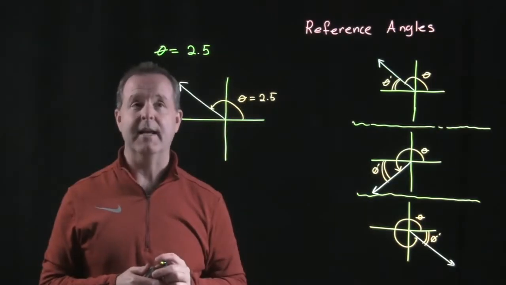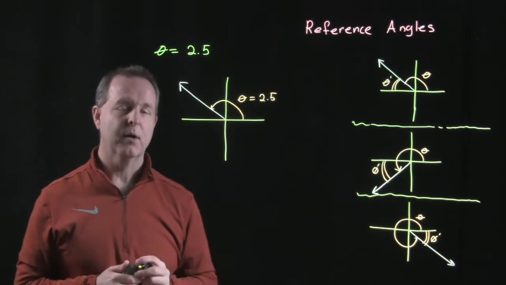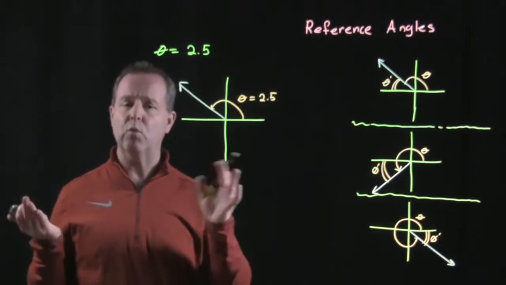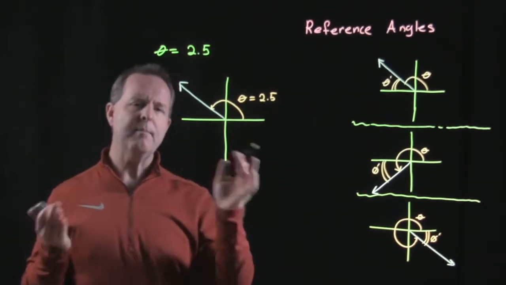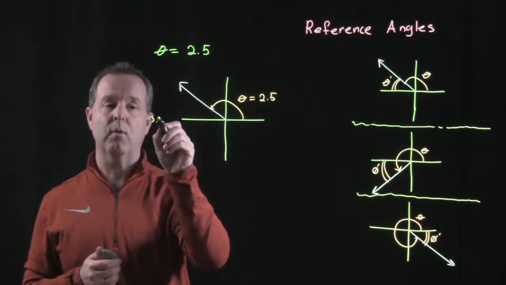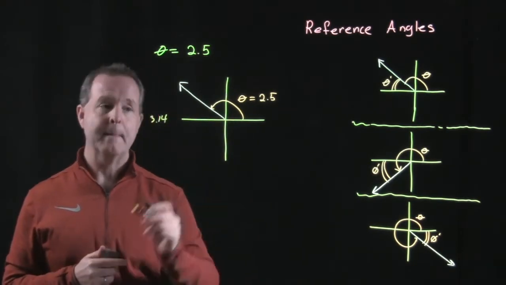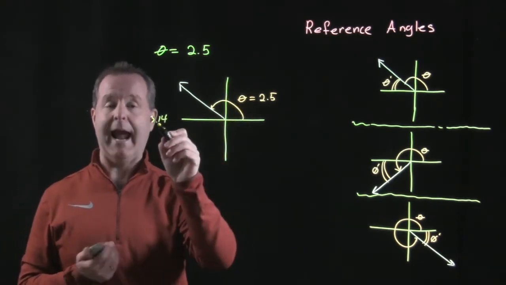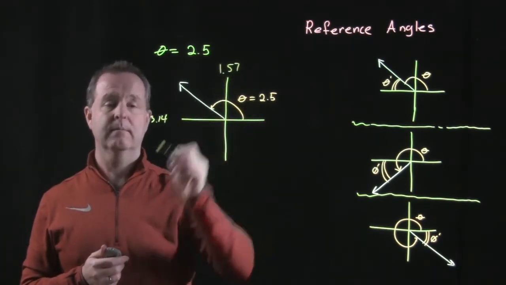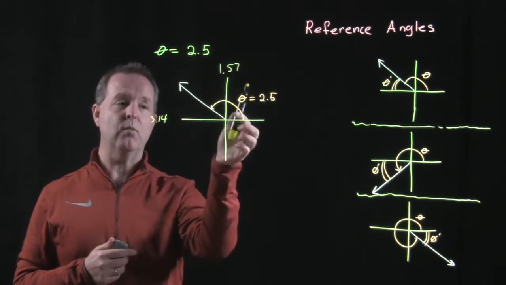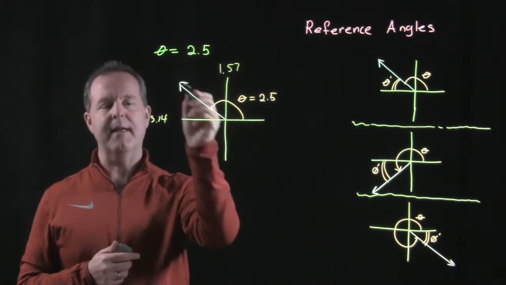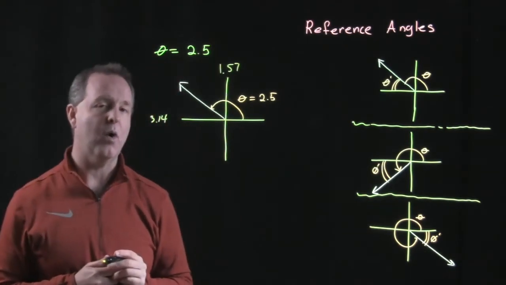Our last one, we want to look at a sweep of 2.5. Well, that's in radians because it's not designated with degrees, but where is 2.5 radians? If we remember that a full pi radian approximates to 3.14, then half a pi would be half of 3.14, which is roughly 1.57. So 2.5 would have a sweep somewhere between those two. So I know then that the sweep is into the second quadrant.